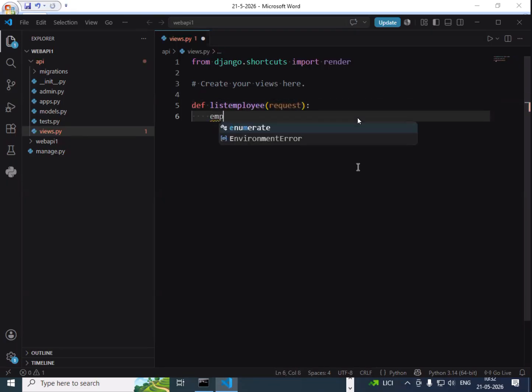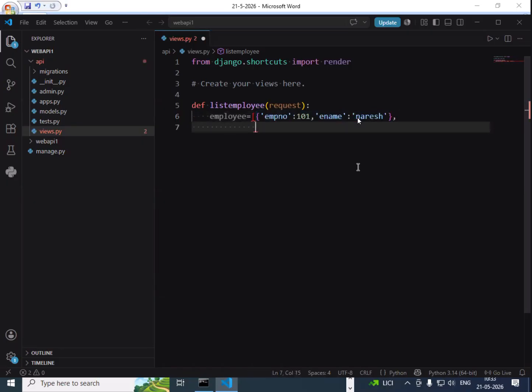This employee data is there in a list, and this list contains the employee number and name. Suppose I want the employees, I'll take this list. So there is an employee number and there is an employee name. This is the data requested by the client application.